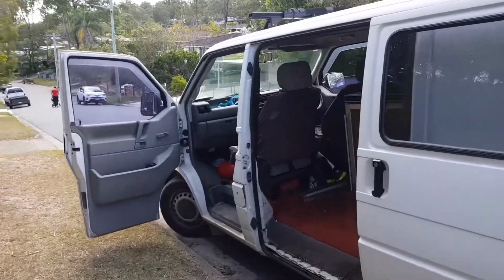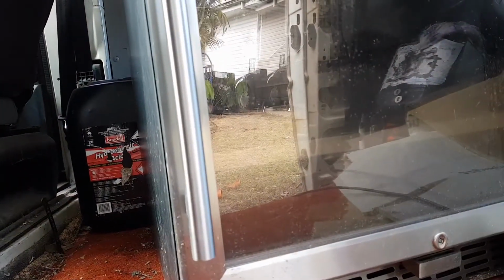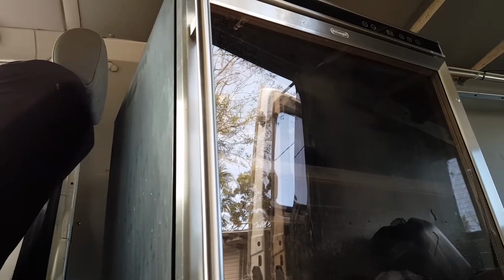All right, so what are we thinking? Is it going to turn on? Of course it's going to turn on. Let's just see if we can angle you up. Can we see anything? I've got nowhere to put this camera tripod. Oh, that might work. All you need to hear is the noise. Okay, plugging it in now.